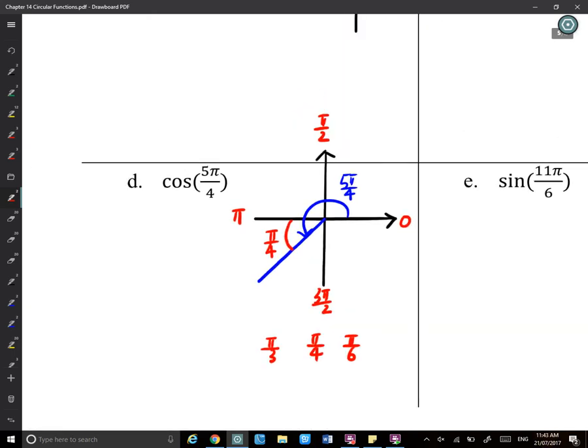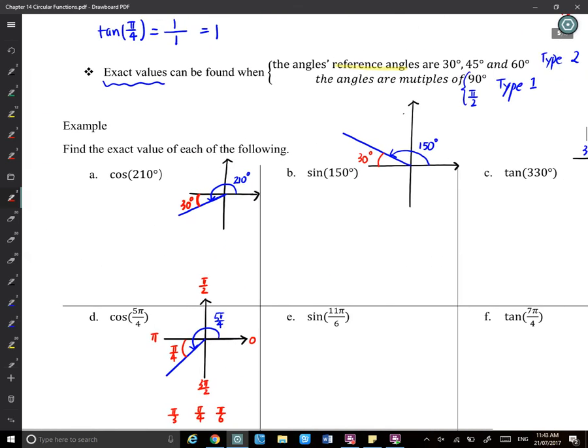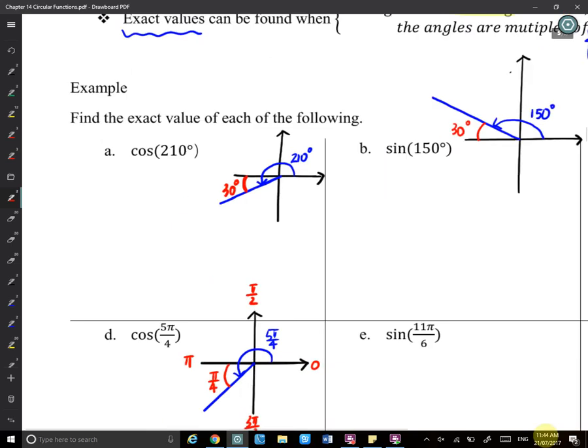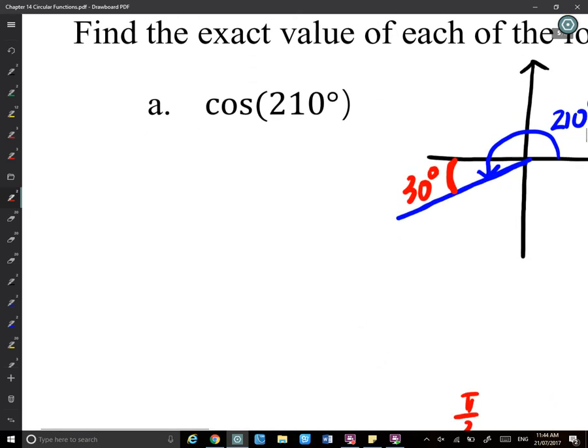Okay, I think now you fully understand what a reference angle is. And the next step is to evaluate those. Cosine 210. You said there's a reference angle of 30, but what does this 30 degrees actually do for you? When you're trying to find the sine, cosine and tangent for large angles, larger than 90 or less than 0 degrees, when the angle is not between 0 and 90 degrees, you need to use the reference angle to calculate.